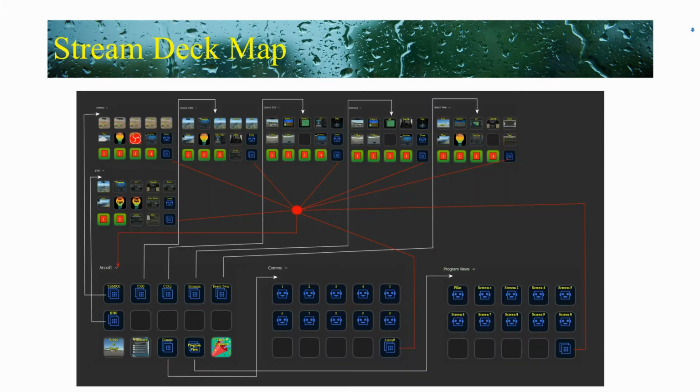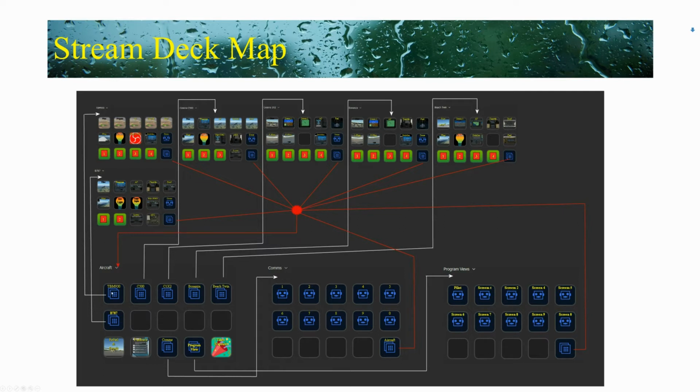So let's move on to a map of the way I've laid out my Stream Deck. When you fire it up, of course, it's going to go back to whatever page you were on last. That's the way I have it chosen. But basically the core of the way I've set it up is this aircraft page. In the aircraft page, it has a link to the TBM 930, C500, C1X. Each of those is a separate page and a separate profile.